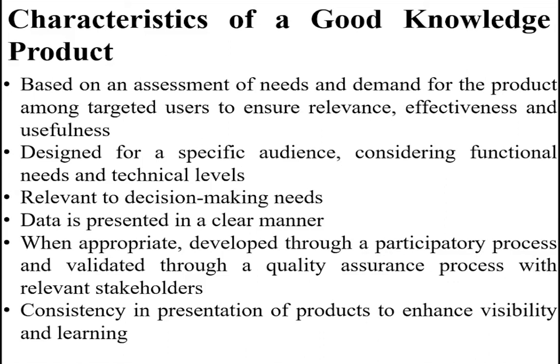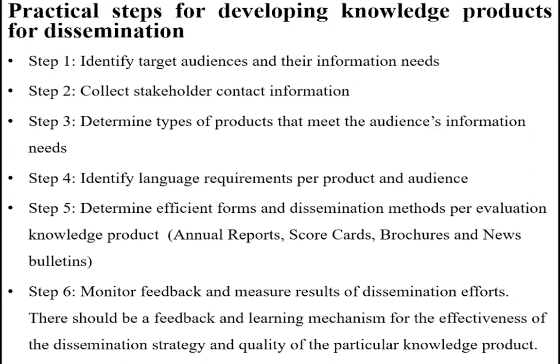You see, to do this, you can pass these things through a kind of quality assurance process, so that you know exactly how you target the audience and the right information, the way you code the right information, and quality assurance can guide that. Now, there must be consistency in the presentation of products to enhance visibility and learning. That's an important characteristic.